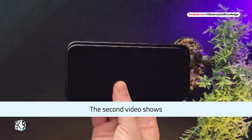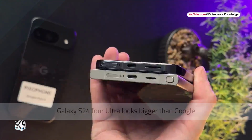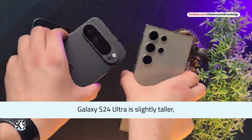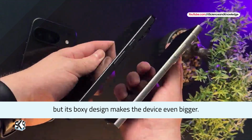The Google Pixel 9 Pro XL also features ultra-wideband, which the base model does not have. The second video shows the Galaxy S24 Ultra looks bigger than the Google Pixel 9 Pro XL smartphone. The Galaxy S24 Ultra is slightly taller, but its boxy design makes the device even bigger.